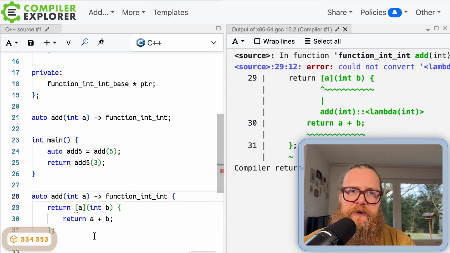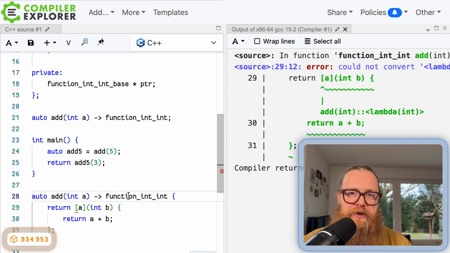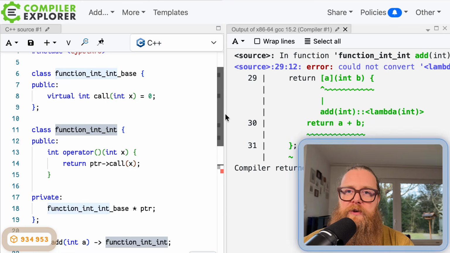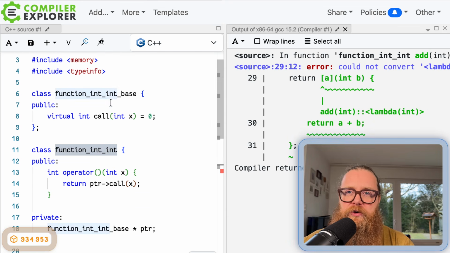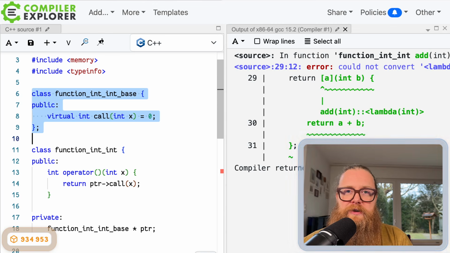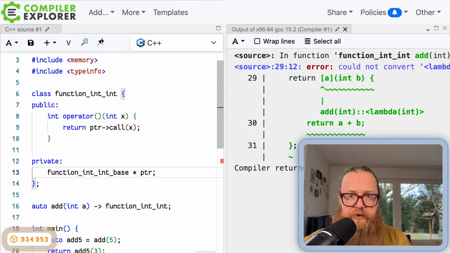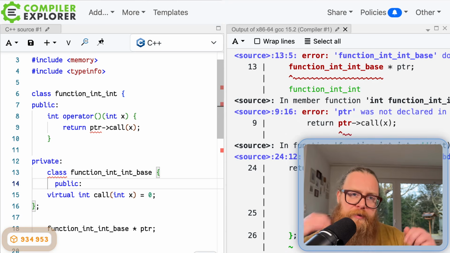But what's missing now is that we still need to be able to initialize this function int with our lambda. So what we can do is move this base type here, because it's only used inside the private section. We move it actually inside the private section of our other type.